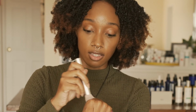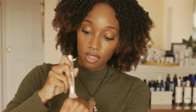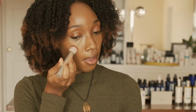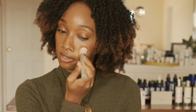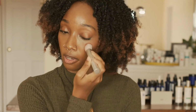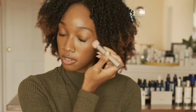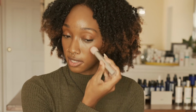Take a little bit and mix it with the blush on my hand, like so. And just apply it. I'm just going to dab it first, and I'm also going to go over it with my sponge. The reason why I'm dabbing with my brush is because I do not want to disturb the product that I already placed on my face. When you swipe, that's going to leave a streak mark, and you don't want your face to be streaky. Yeah, you don't want to look like a streaky Grinch for Christmas.